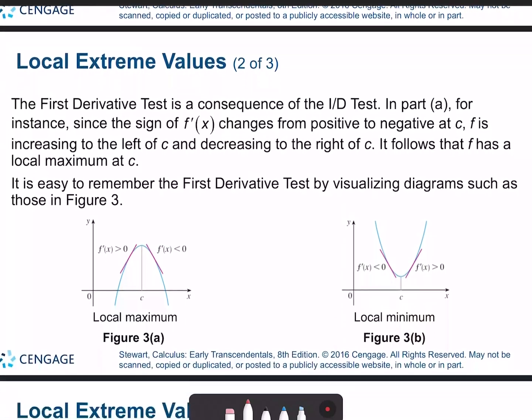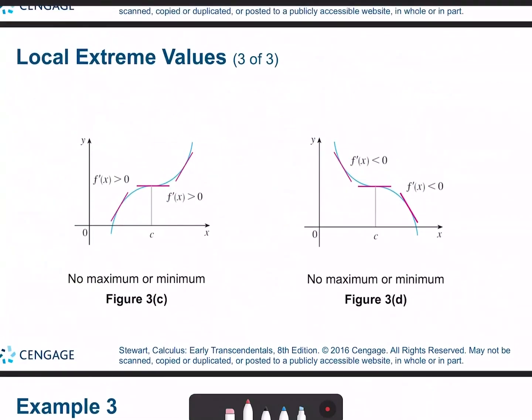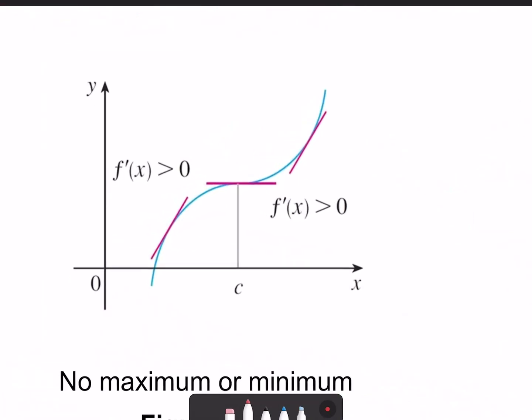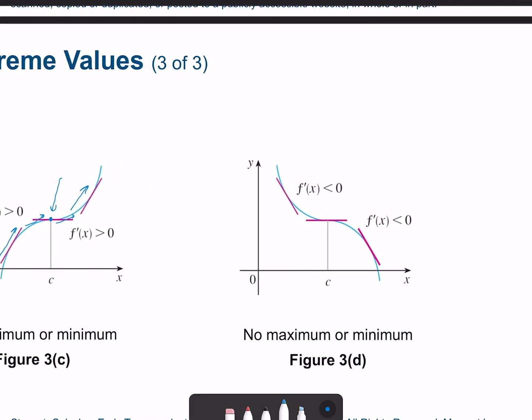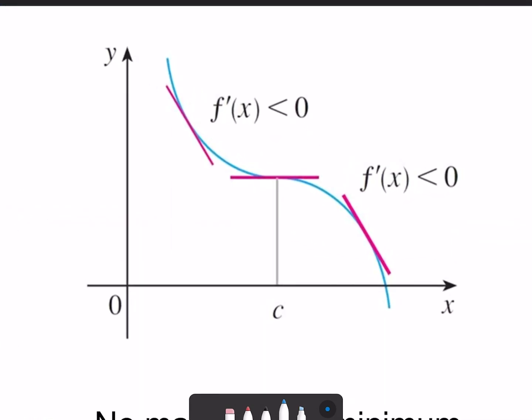What does that look like? Let me just pop down here. It looks like this. You'll notice that the slope of the tangent line here is positive, and here it's positive, and in fact here it's positive, and here it's positive. Here it's 0. Slope of the tangent line there was 0. But it's positive to the left, it's positive to the right. Does this point right here constitute a maximum or a minimum? Definitely not. It's not at the top of a hill, it's not at the bottom of a valley, therefore it's not a max or a min.